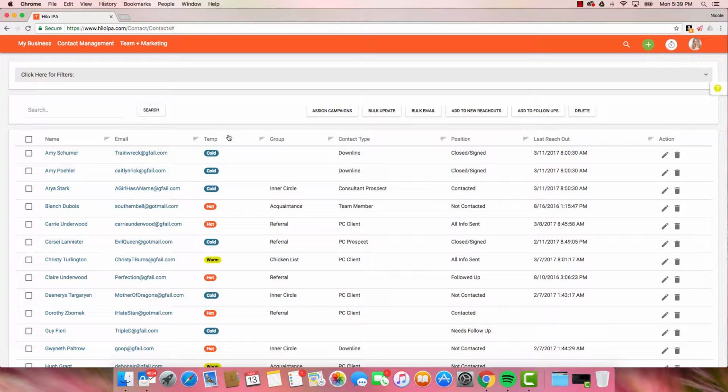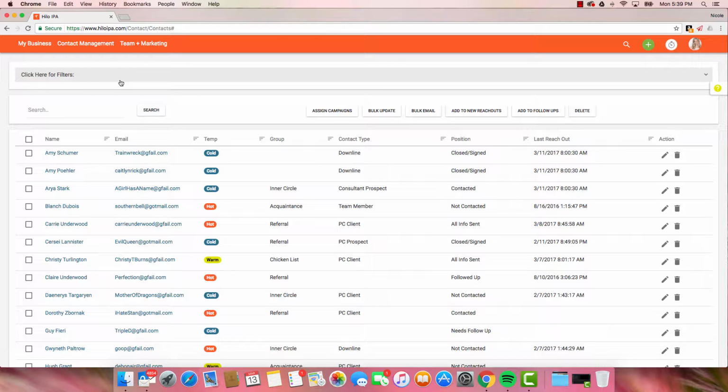And now what I'm going to do, because I'm looking for clients, right? I'm not looking for prospects. And so this is where some of that categorization that you go into in Hilo with all of your contacts comes in handy, because this is going to make your life a whole lot easier. And things will go much faster each month when you're sending this email out if you've done it this way. If you had to go through and look through a list and be like, okay, Amy's a client, and Blanche is a client, it would take you forever. And that's not what we do. It's kind of do it once and then sort of set it and forget it.